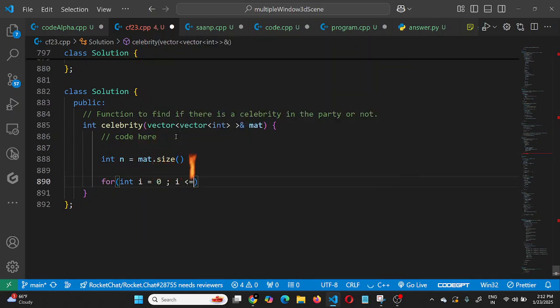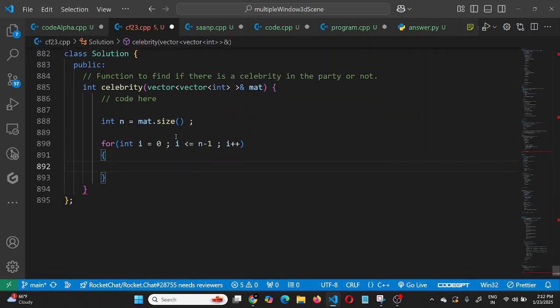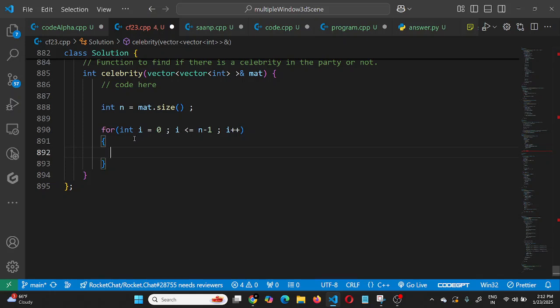As I've said earlier, we are going to iterate till n minus 1, and for each value of i, I'm going to check the entire row as well as the particular ith column to verify whether the ith person is a celebrity or not. So I'm going to create a counter variable, and first of all I'm going to check the ith row, whether all values are 0 or not.